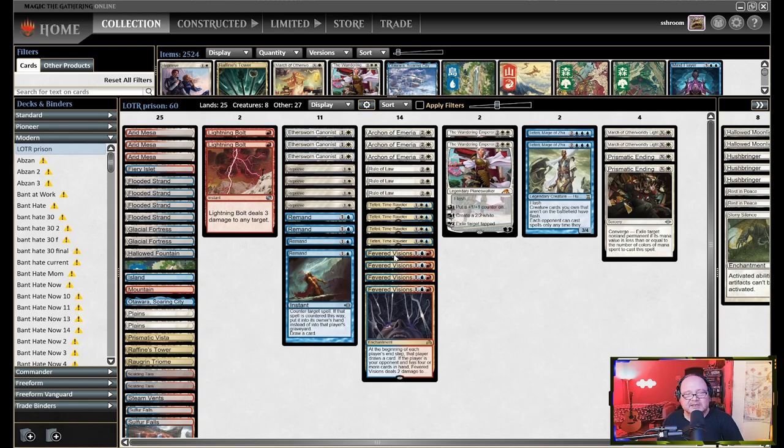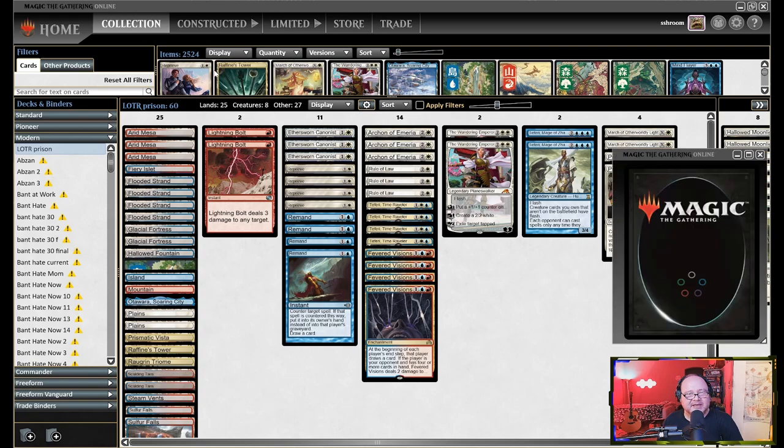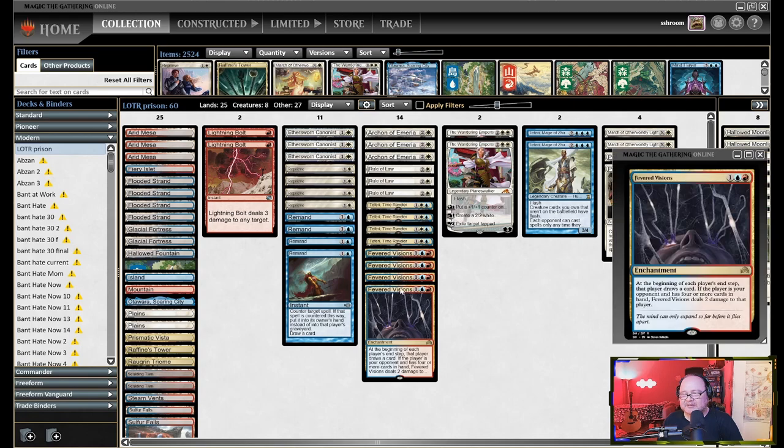Fevered Visions maybe is not what we're looking for. I was kind of underwhelmed by it. It very nearly got us the win in that last game, but in general, it's not something that you want to play early. It's something that you want to play when you already have the lock pieces in play. So if I do run it at all, maybe it doesn't need to be a 4 of. Some other kind of win condition could be good in this slot.